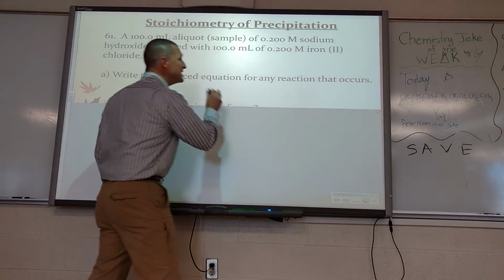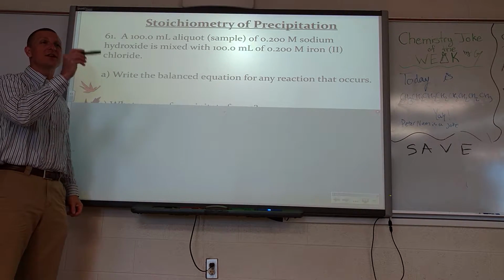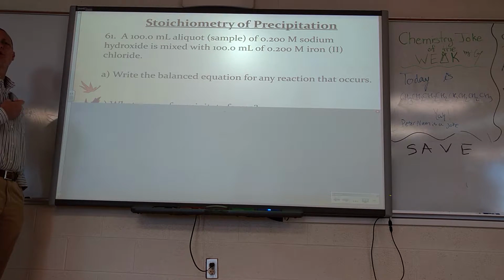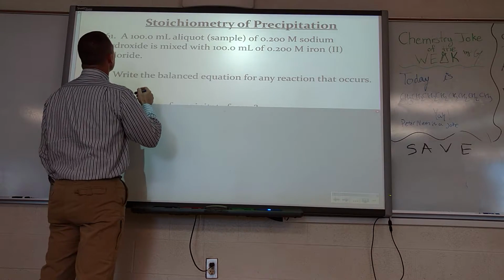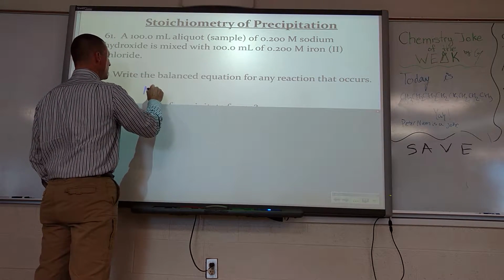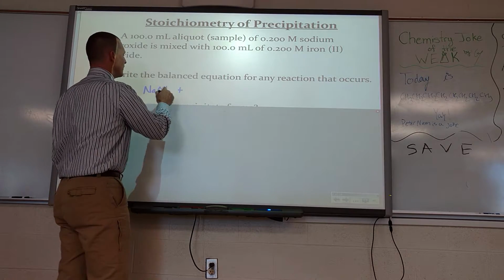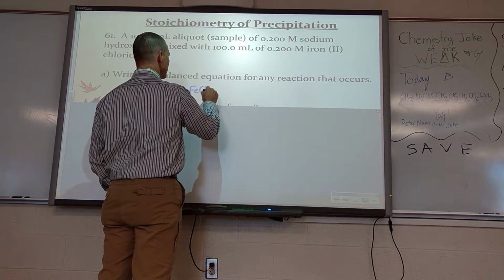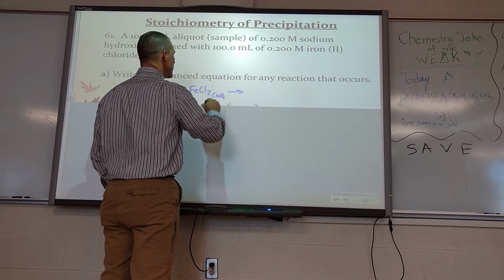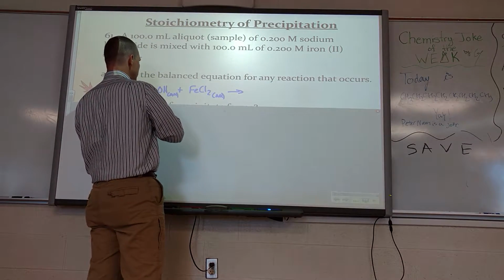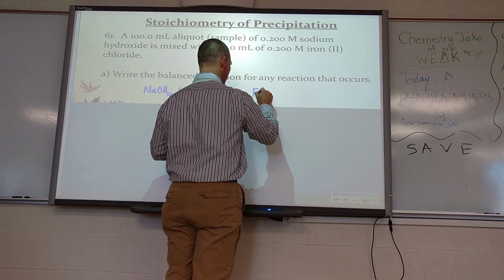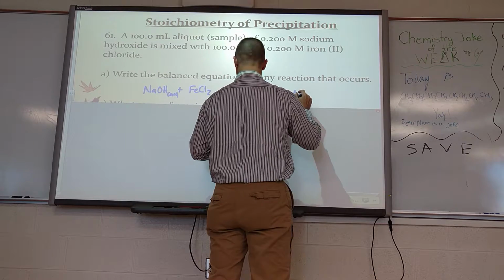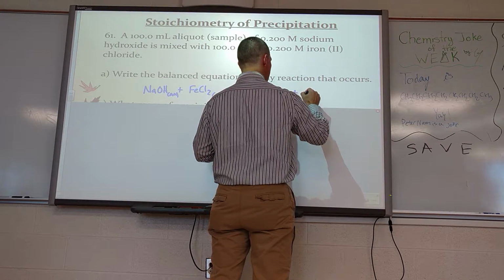Now, it didn't say to write the net ionic, did it? Anthony, this is for you. So, we'll write the whole thing. For this case, I have sodium hydroxide, NaOH, and then we have iron 2 chloride, FeCl2, which is soluble. That's why it's dissolved right now. And then we just switch the positive ions. Iron goes with the hydroxide, Fe(OH)2, those are solid. And then we have NaCl.